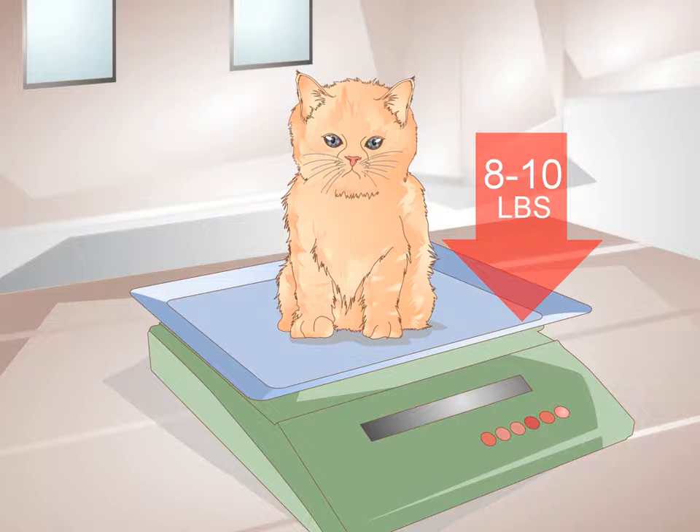Determine your cat's target weight. To figure out how much food you should give your cat to help her lose weight, you will first need to determine your cat's target weight with the assistance of your vet. Your vet will use the results of the physical exam and an ideal body weight formula to come up with a target weight for your cat. Your cat's ideal weight will also be based on her body size and her build. The average domestic cat should weigh around 8 to 10 pounds or 3.6 to 4.4 kilograms. Depending on how obese your cat is, your vet may recommend a target weight that is higher than the average weight for her size and build. If your cat weighs 18 pounds, for example, her ideal weight may be around 10 to 12 pounds, but your vet may suggest you aim for a goal weight of 15 pounds so it is realistic and manageable for both you and your cat.